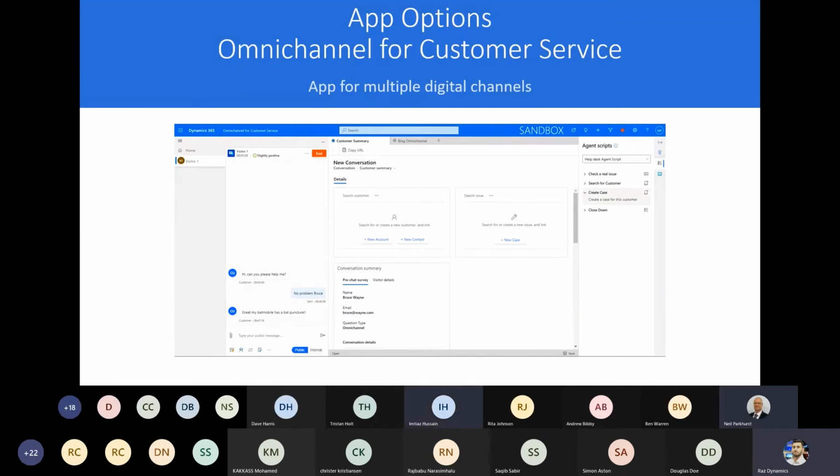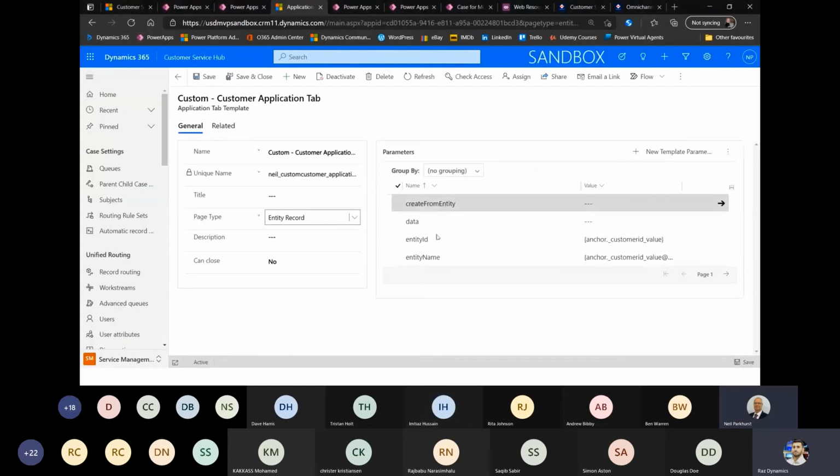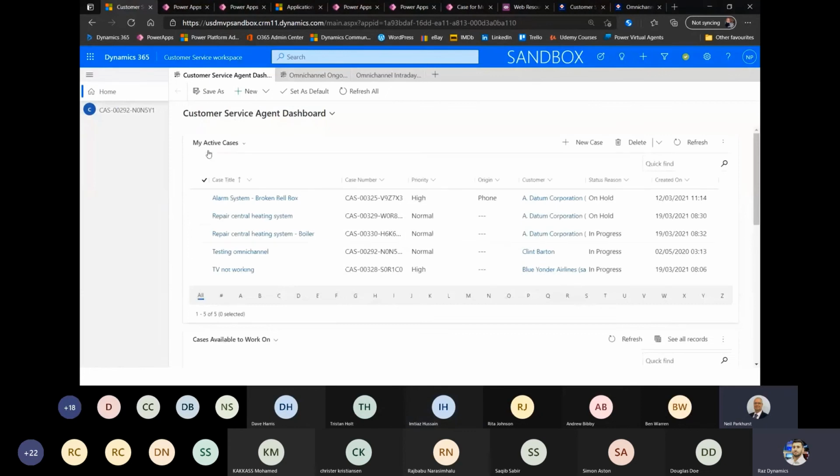Yeah. I've got another question from Larry. How does Workspace interact with queues? The same way as anything else in Dynamics. If you saw my Workspace, I've got this home and I've said my active cases. If I wanted to work with queues, I'd just replace this view here with my queued cases, or whatever queue you want to work on, and however you want to do it. So you just put the queues you want to work with onto the dashboard, and away you go.